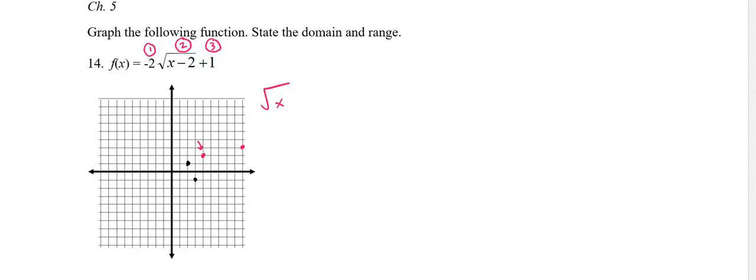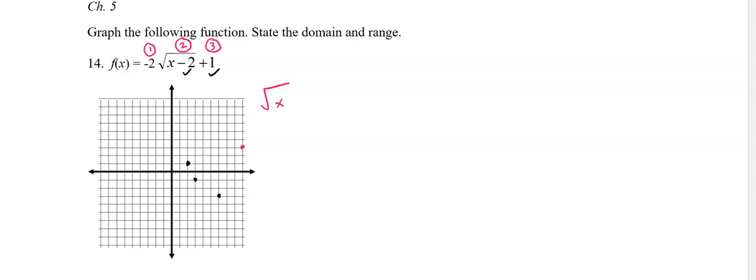So once again, when I take this point, it's now (4, 2), but when I multiply by negative 2, it becomes (4, -4). Just multiply the y. So for now, I'm just going to make a dot there. It's not going to stay there because I'm going to do these two shifts. Right 2, up 1, and that's where it lands. Okay, that one's done. And I got one more.